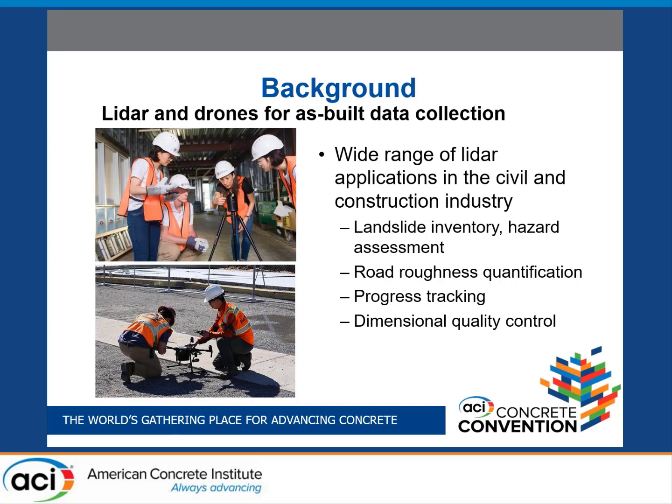So the use of laser scanners and drones within the last decade in the architectural engineering construction industry has skyrocketed. You can use these technologies for different applications, such as building damage assessment after natural hazards, landslide inventory. You can use the data to quantify road roughness, progress tracking, and dimensional quality control is one of those.